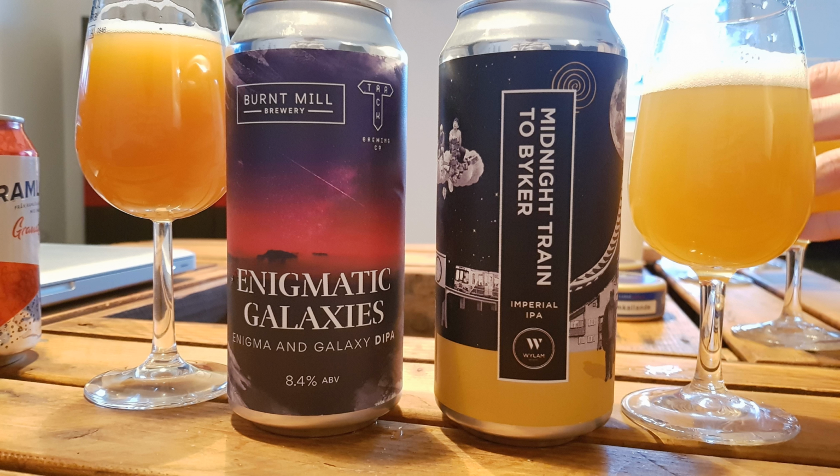Okay, so we'll start with the Enigmatic Galaxies. It's an Enigma and Galaxy double IPA. It comes in at 8.4% ABV. We've already tried, like I said, 3 or 4 of these. I think we've had 4 IPAs so far, or the ones you brought back. Yep, and we've had 2 imperial stouts as well. So I mean, we're getting there. I'm not feeling any pain at this moment. All right, so this is a double IPA with a blend of Super Pale, Munich, flaked oat, and wheat for plenty of body. Whirlpooled and dry hopped with Enigma and Galaxy hops that bring the huge, bright, tropical citrus aromatics we can't get enough of. Excellent.